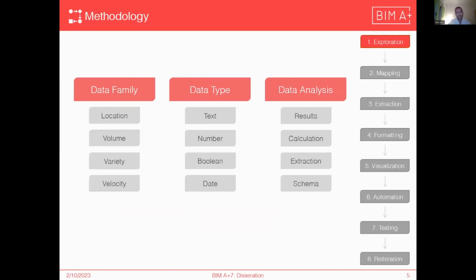Going through the methodology again a little bit more closely, exploration gives you an idea of what the data is like. So first you want to know where the data is stored, how much data you have, the variety, how much it changes, and how fast you need to refresh. The types of data, usually just standard. So if you have a number, you've got to make sure that you're going to multiply it by a number, not by something that might have like 100 M for 100 million. And then some data analysis. You want to know exactly what you're going to do. This helps the user understand what they're going to do and talk to the client before getting into the data so you don't get confused.